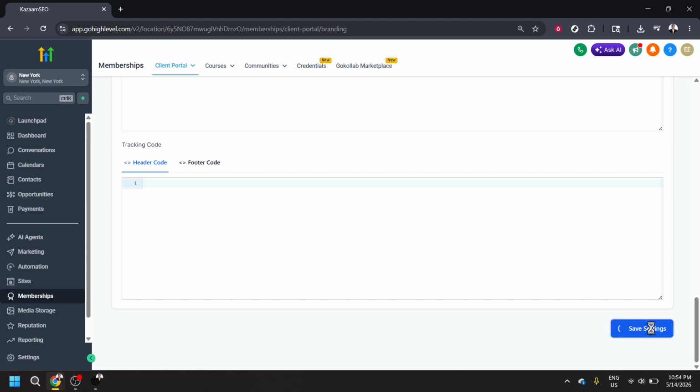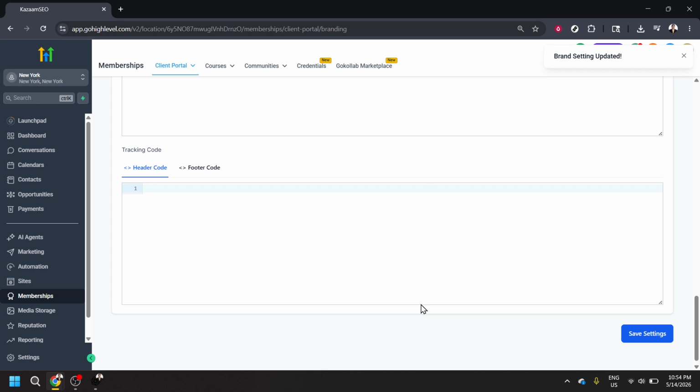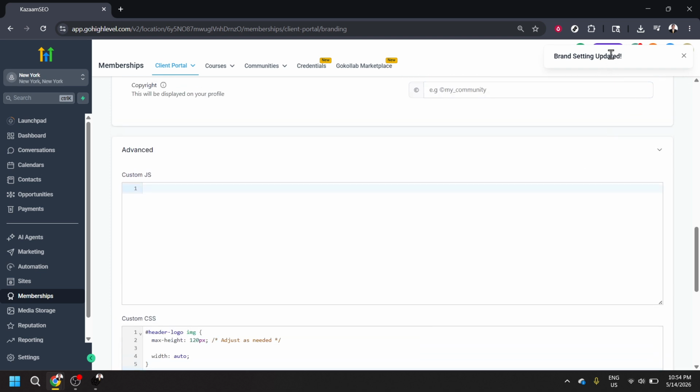Now refresh your client portal to see the change. If you don't see it right away, try a hard refresh or clear your browser cache so the new styles load. Review the header on both desktop and mobile. If the logo feels too large on smaller screens, reduce the max height a bit until it balances nicely with your navigation. Consistency matters, so match the logo size with the rest of your portal spacing.